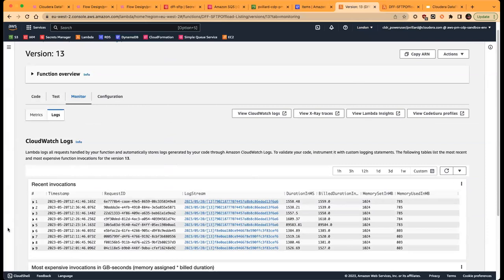But before that, let me switch to another screen so that we can actually make some data available.